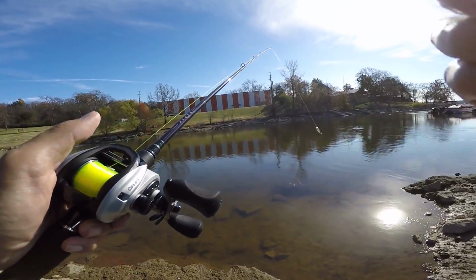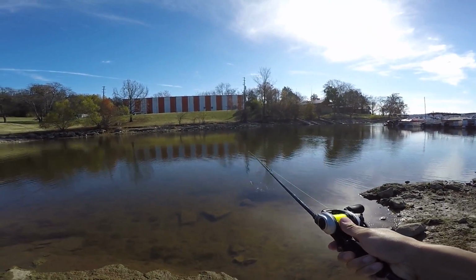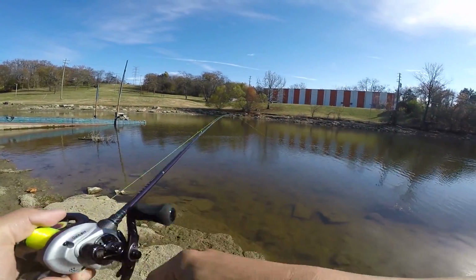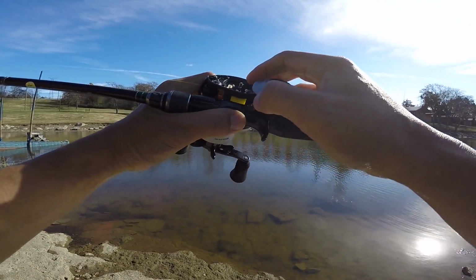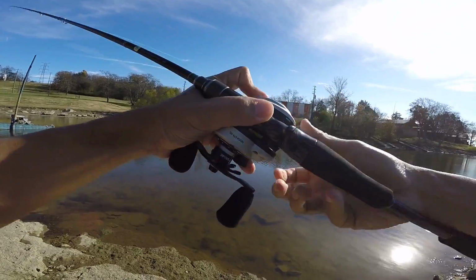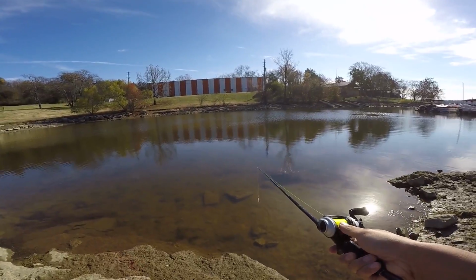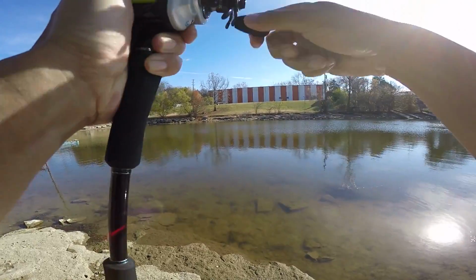Okay, so I moved spots. And what I'm gonna do is see if I can get more distance. Let me show you how far this is casting now with all the brakes on. So remember that spot there? I'm gonna start backing off the internal brakes. So I'm going to back off 1 brake. That means I'm going to click it in place just like that. Let's see if that makes any kind of difference. I don't really see, maybe it went a little bit farther. All right, let's try one more cast. Okay, I think that one went, I don't know, maybe 5 to 10 foot farther.